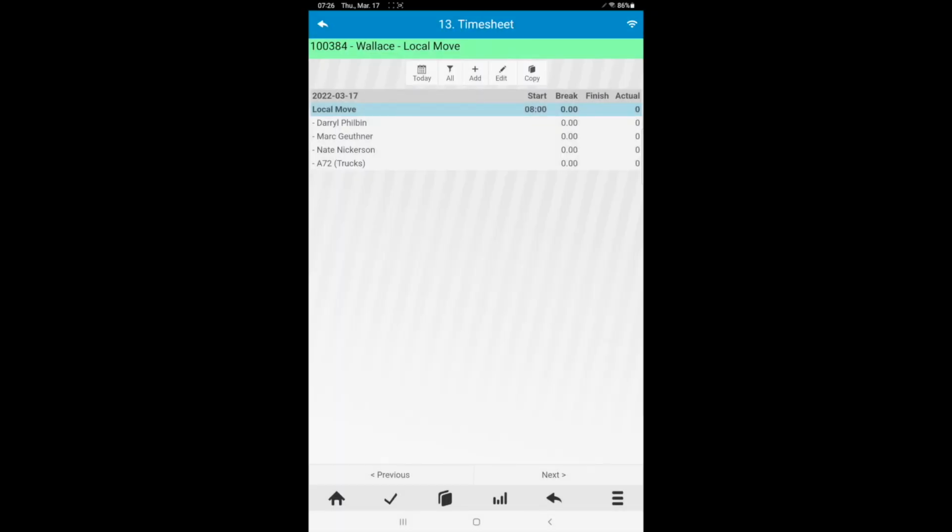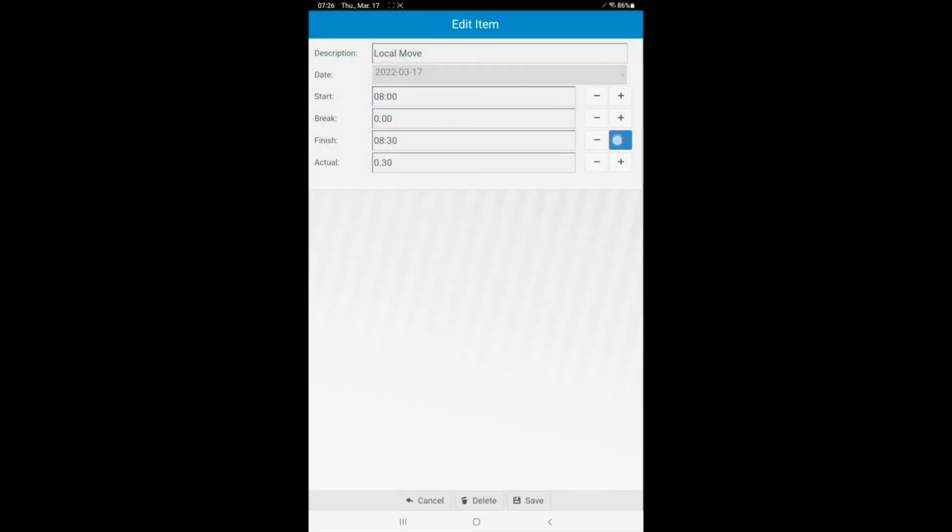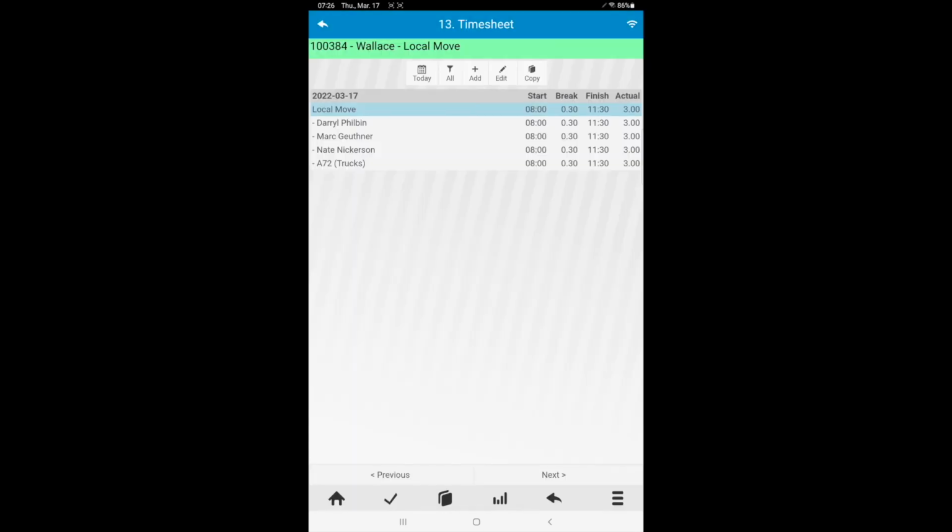Mobi timesheeting allows you to capture the hours of all labor and vehicles assigned to a job. The timesheeting menu can be included in the crew's workflow in Mobi, or can be set as a standalone menu item depending on when the crew leader records the hours. Times can be recorded against each resource individually or can be added to all resources collectively.